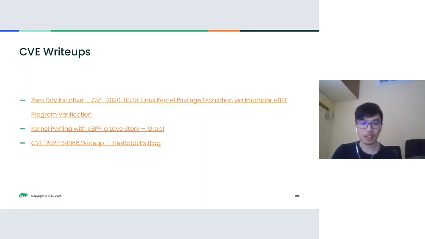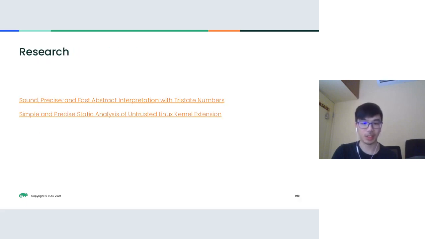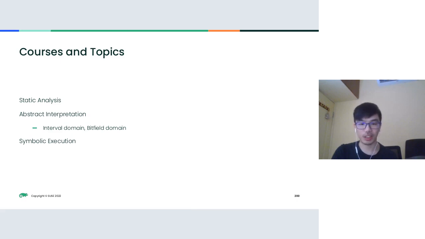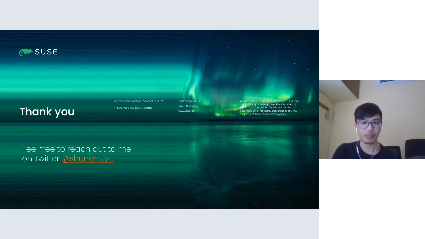Here are some resources if you're interested in the BPF verifier. I find security CVE write-ups quite helpful. There are also recommended talks, documentation, some interesting commits, and two papers I'd really recommend. If you're interested in the academic side, look at static analysis, abstract interpretation, and symbolic execution. The interval range tracking is the interval domain, and the bitfield domain is another name for tnum. That's my talk — I actually finished in time!